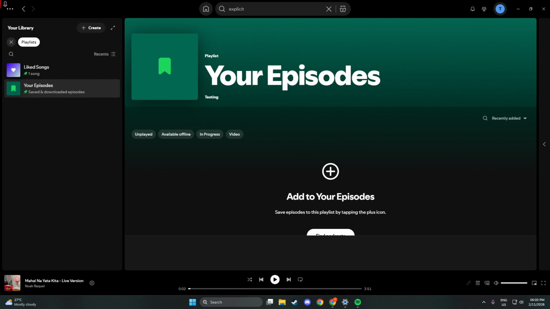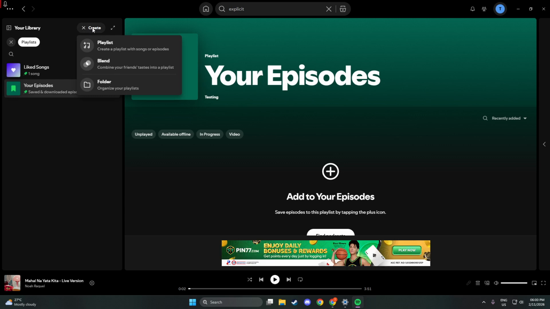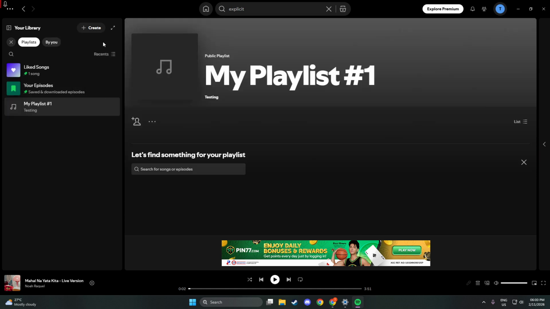Now, look for the button that lets you start a brand new list. Depending on your view, it will say Create Playlist or show as a +new playlist button. You'll find it in or near your library on the left. When you select it, Spotify instantly makes a new, empty playlist for you and adds it to your library. You'll see it appear in the list of your playlists, and a new page will open where the playlist lives.